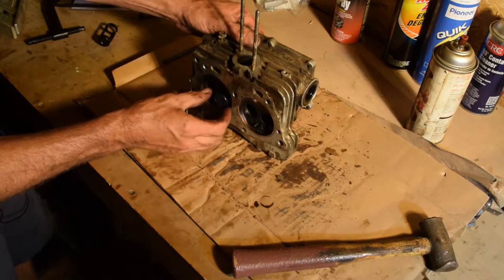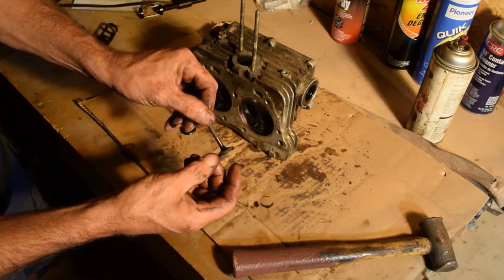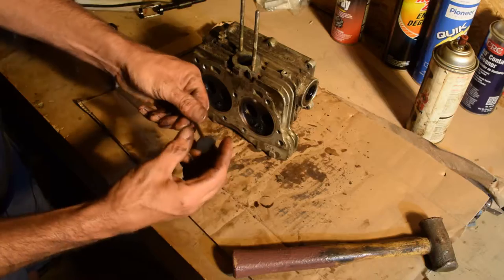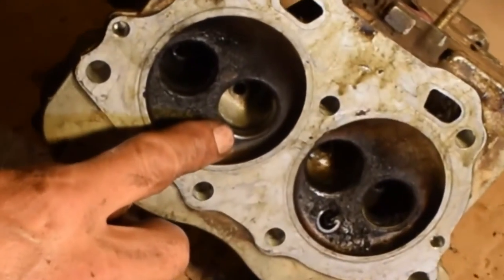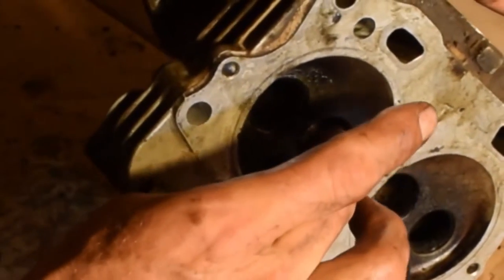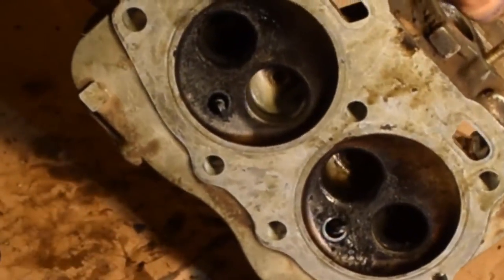There's number three. It doesn't look much better. It looks pretty rough around the edges. But the seat looks way better. Look how nice that seat looks. See, that's a nice seat. That one looks troubled, child.